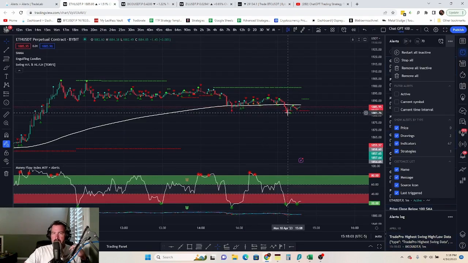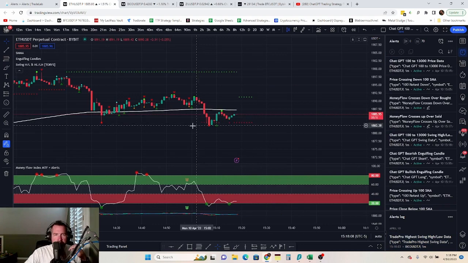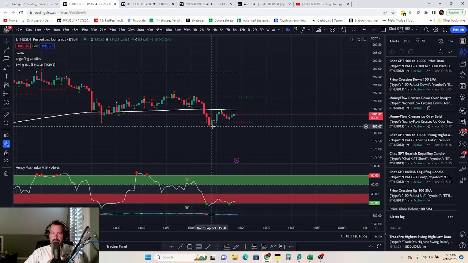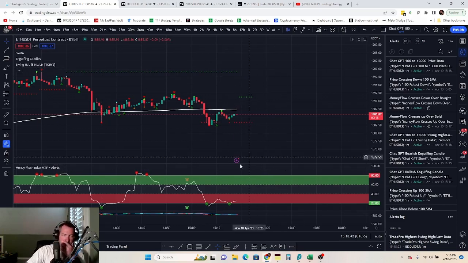So now that we've closed below, we're looking for a long, we're looking for a retest. That did not retest right there. So let's go back to the strategy itself. Okay, that should have canceled. Looking for a long. This is the retest for the short. So if it gets oversold, then we're looking for, overbought, then we're looking for the sell.